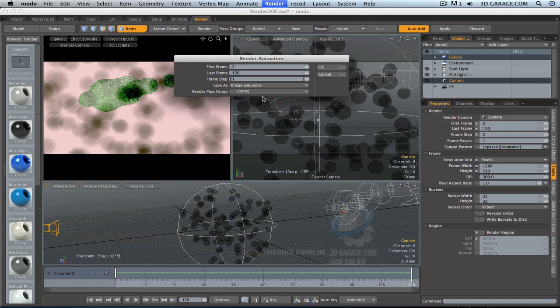Render pass group, you could render out one of those groups right there that I showed you in the last video. So you have to show your client one way, render it out. Show your client another way, render it out. Now, you could render out as layered images if you're going to bring it to Photoshop or perhaps After Effects.